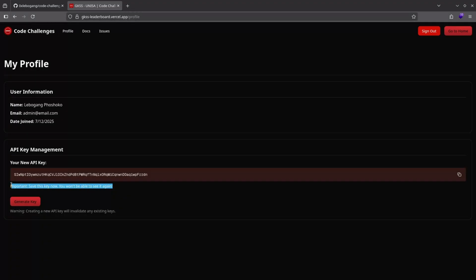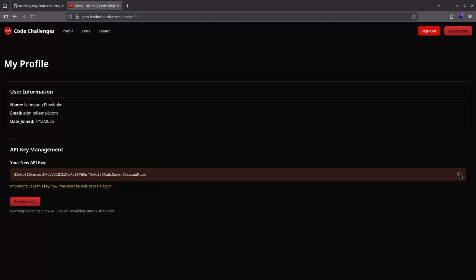Now take note, right after you click on that button and create a new key, you will only be able to view this key in this session. If you reload, you will not be able to see this again. If you leave or quit your browser, you will not be able to see this again. So right after you generate it, copy this key and get ready to share it with your GitHub. Don't give this to anyone else, and just make sure this is secret, because if you share this, then people will be able to mess around with your points on the system.